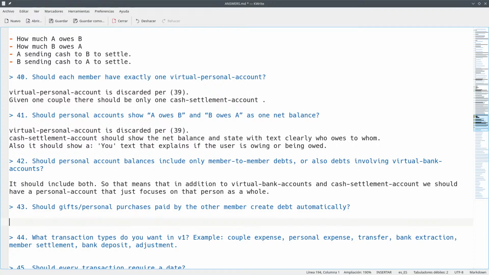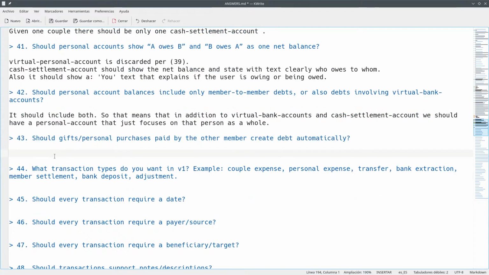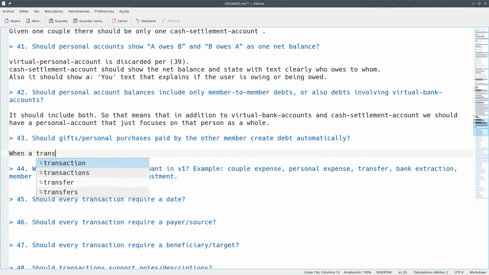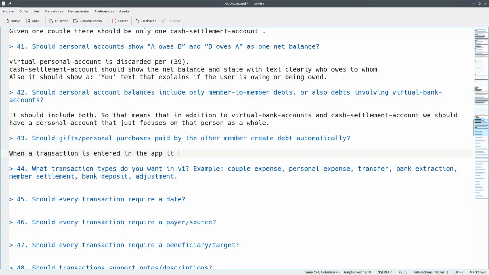Should personal purchases by payment create debt automatically? When a transaction is entered in the app, it should specify that it's a gift.